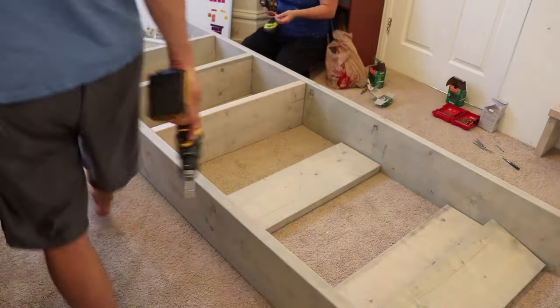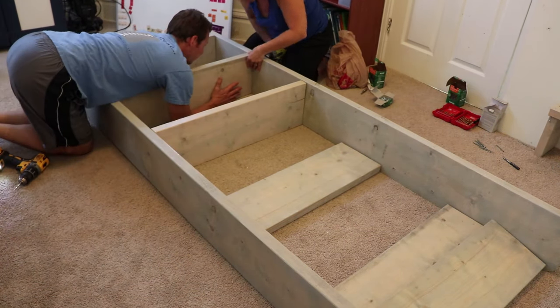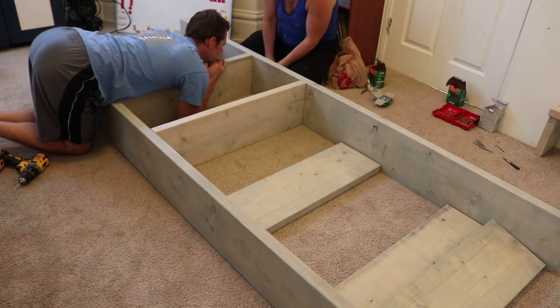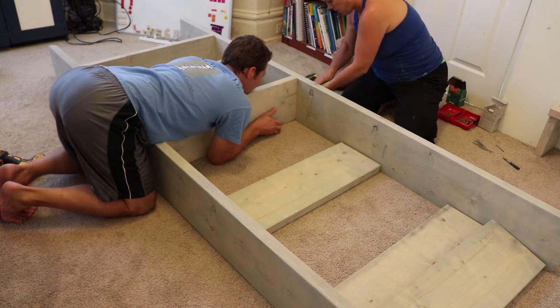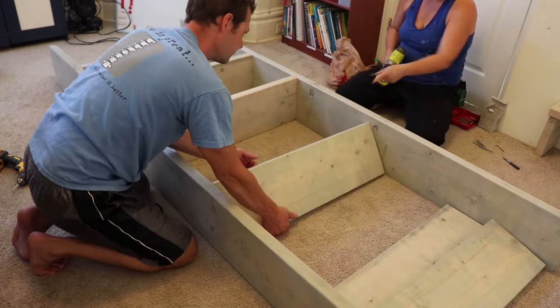Now, what we did was we put the two sides, and then we accounted for the bottom shelf, and so that's why it was, I believe, 12 inches up. Every 12 inches, we measured from the bottom of the shelf on one side, and we have 1, 2, 3, 4, 5, 6 shelves. So it ends up being 7 shelves when you count the base one.